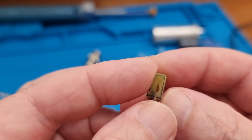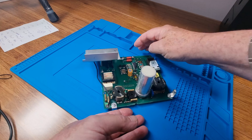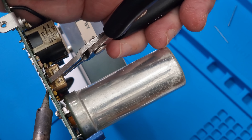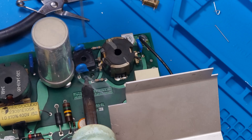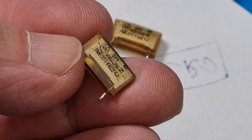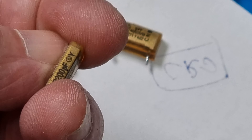The chief culprit was found to be a Rifa brand filter capacitor near the power inlet. Their dramatic failure is well known in old equipment. A search was undertaken for further Rifa caps in the filtering circuits and four other class Y caps were found. All were removed and replaced with equivalent polyester safety caps. This style of Rifa capacitor was made in Sweden in the 70s and 80s and has a 100% failure rate — they're literally a time bomb in old equipment still in service. In their final seconds they go dramatically from capacitor to smoke bomb before they finally detonate.